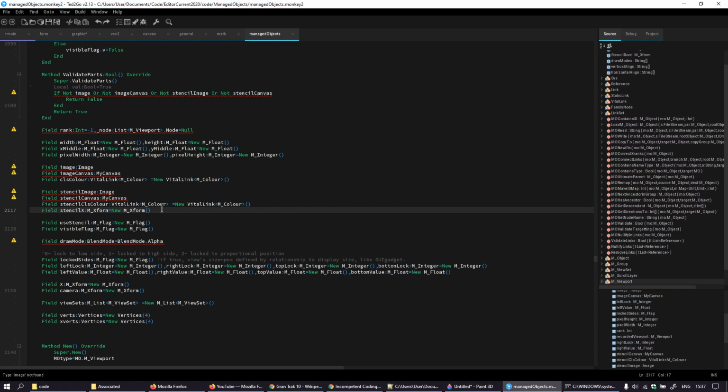Being able to draw a stencil over the top of it before it's drawn really makes the viewports potentially much more useful, because you could just do stuff with them, overlaying them one on top of the other, enabling a certain draw mode for a certain viewport.